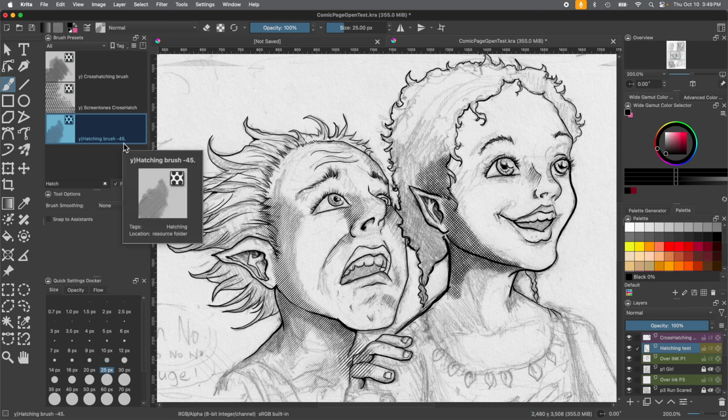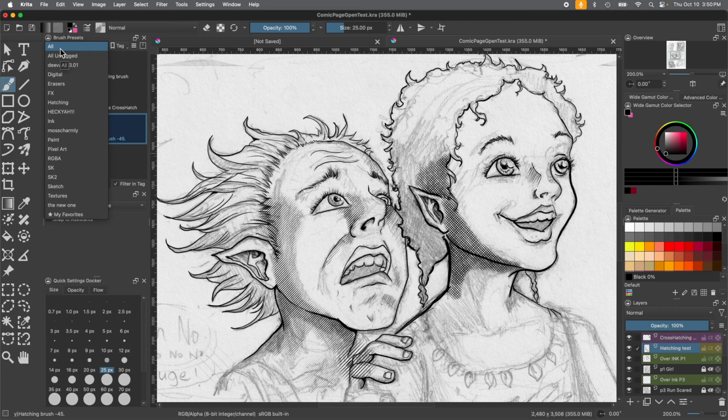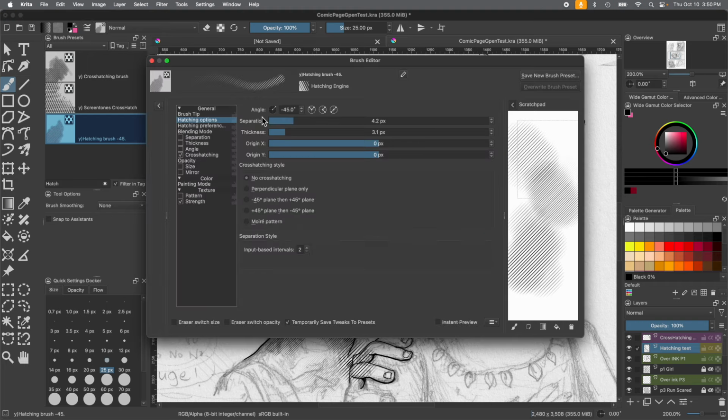There's another way. If we come to this brush and then go back up to the brush engine editor, all the way up to the editor, because we selected this one. I just wanted to show how to do a perpendicular line so you could actually layer them on top of each other. So stay in this brush. Remember, we can stay in this brush and then go into the actual editor itself. And we can alter this one. So all we have to do is change it to angle, a positive 45 degrees. Yeah, let's see if it clicks. It's like a magnet. Oh, there we go. Perfect. Or you could just type it in.